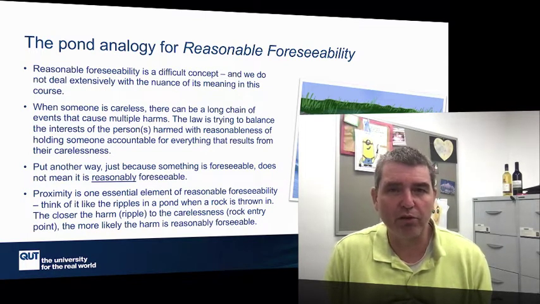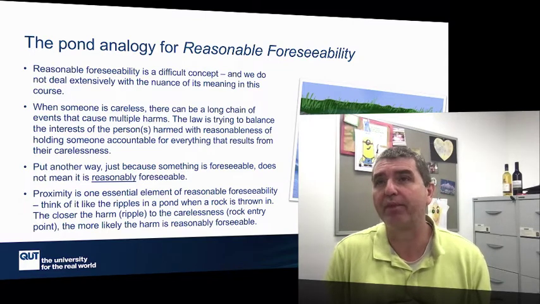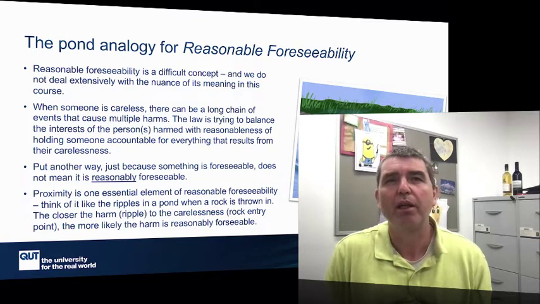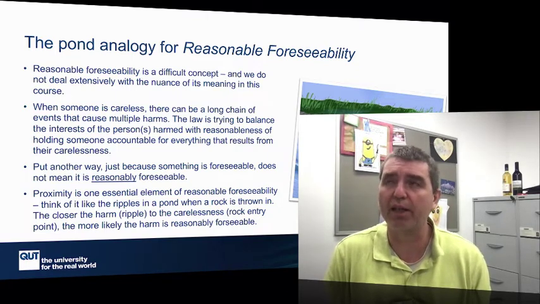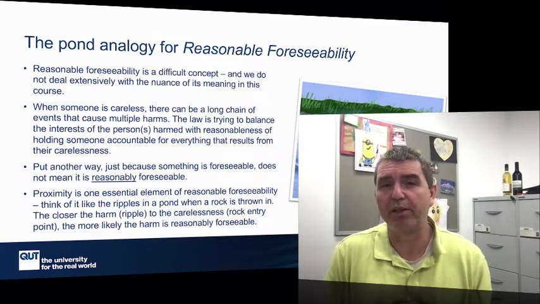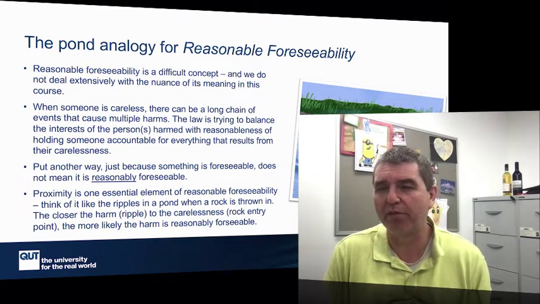So imagine I'm lecturing you in the lecture theatre and you're sitting there, and we know that QUT owes you a duty of care under occupier-entrant. So we know that that's a mandated category. But let's think about reasonable foreseeability. I think it's reasonably foreseeable that if QUT don't maintain the steps, you might trip. That's reasonably foreseeable. It's also probably reasonably foreseeable that if you fall and slip, you might drop and break your computer, right? So there's a harm that came out of their omission in not maintaining the steps.